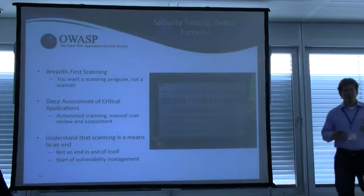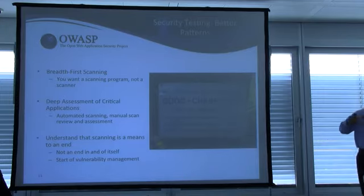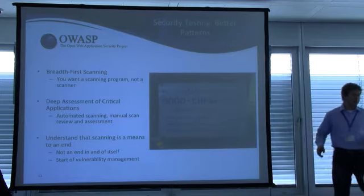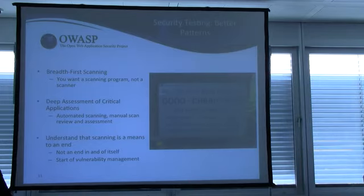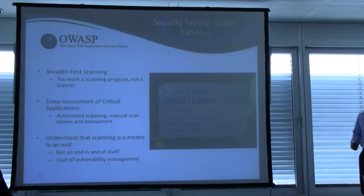And at that point, the scanning is great, but it's not an end in and of itself. It's a stepping stone on the way to actually reducing your risk. And so you have to take the results of your scanning, typically get them over to the developers, get the developers to care about them, and take some action, make changes to the code, get that code pushed into production, and at that point your world actually got a little bit better. And so that's a really important thing as you look to roll out assurance programs in your organization: understand finding the vulnerabilities is great fun, an important first step, but the world actually gets better when you fix these things and reduce your exposure.